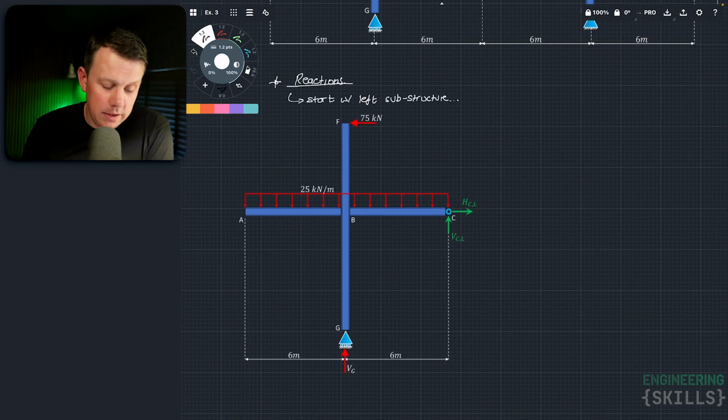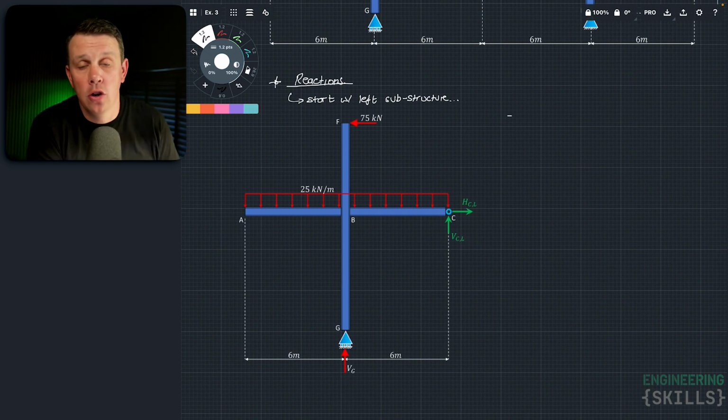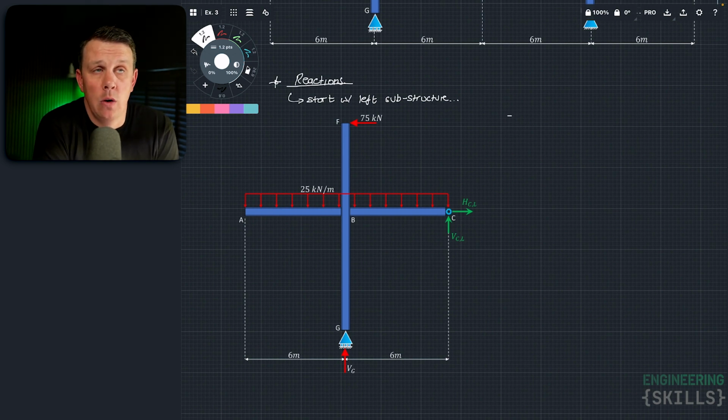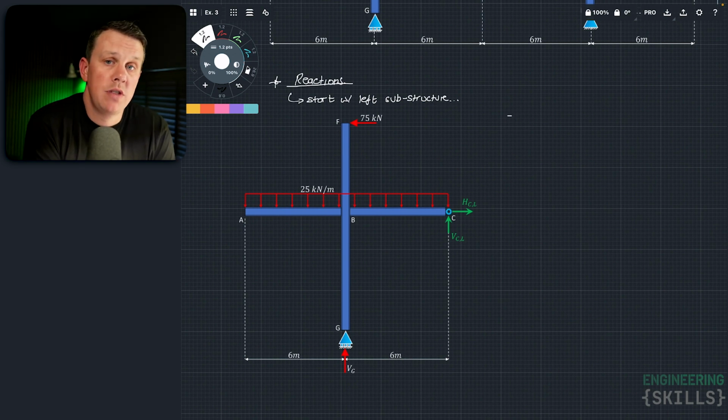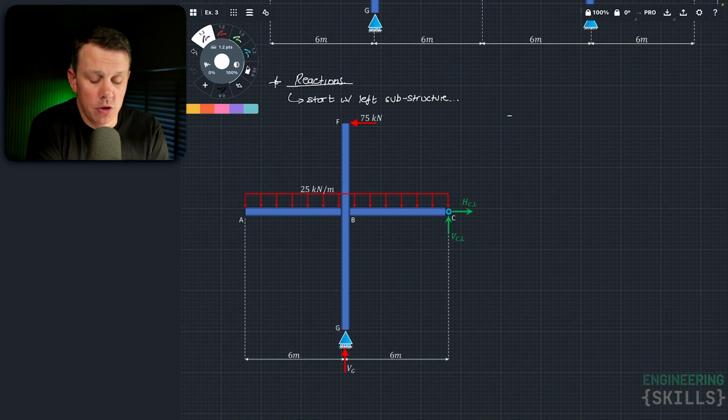Okay, so as we look at this substructure here, we can see that because we've broken the structure at the hinge, we have revealed the internal force that gets transmitted through the hinge. Now, when we make an imaginary cut in a structure, we're always revealing whatever the internal actions are in the structure. So it can be bending moment and shear. Typically, that's what we're looking at in these examples. In this case, we're taking a cut through a hinge. It's a rotational hinge, which means there is no resistance to rotation, and therefore the internal moment at that location will be 0. So when we break this particular structure at the hinge, all we reveal is the force that gets transmitted through the hinge.